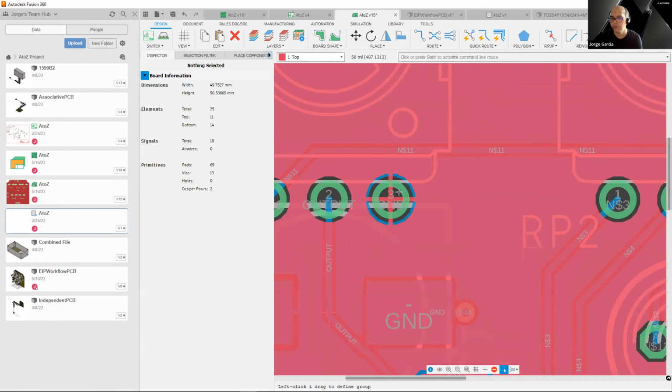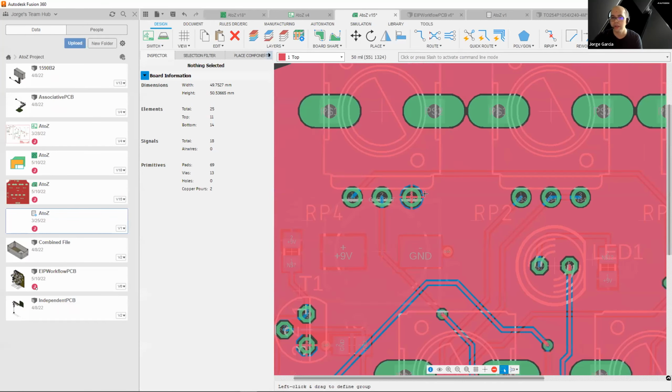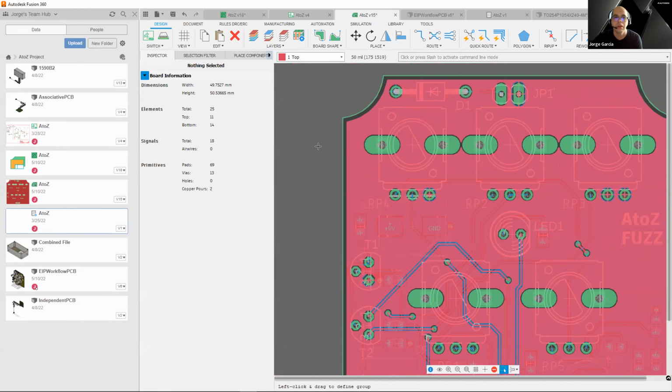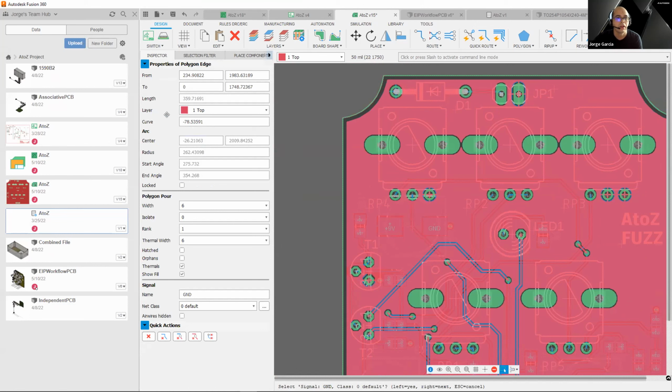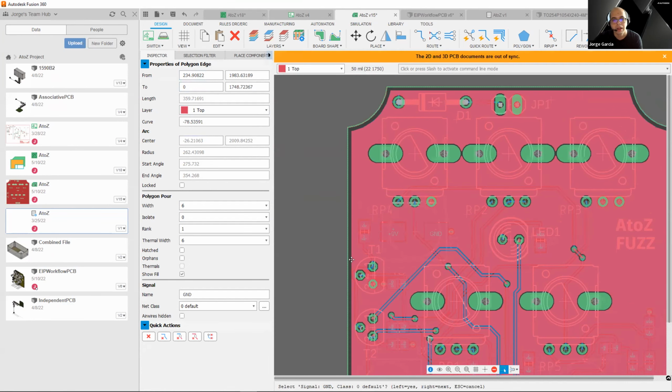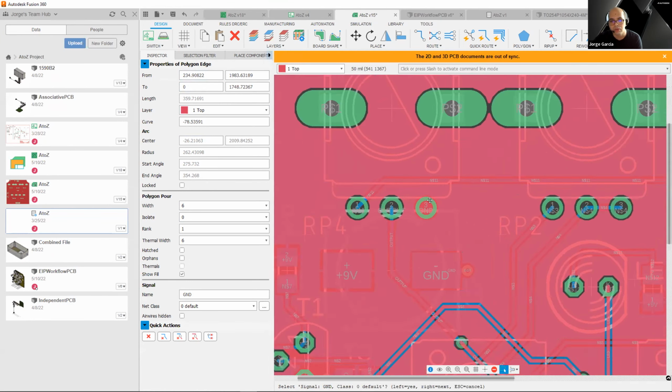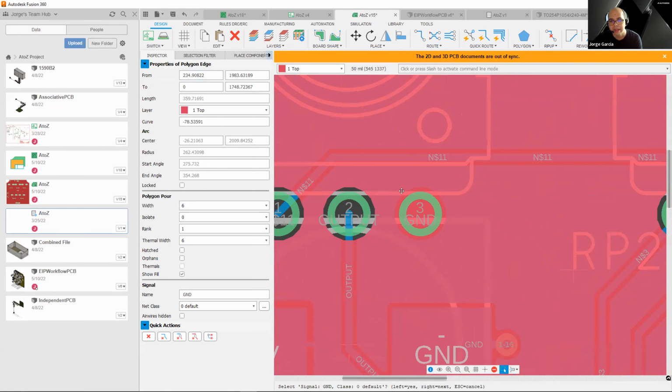But in your situation, you would want the solid slab of copper across the pad. So what you would do is click on the properties of the polygon. Right here, you see this option that says thermals? Can you see it over here on my left? Yep, I'm right with you. If you uncheck it and you refill, you'll see that it just swallows the pad. And that's a solid connection for thermal purposes.